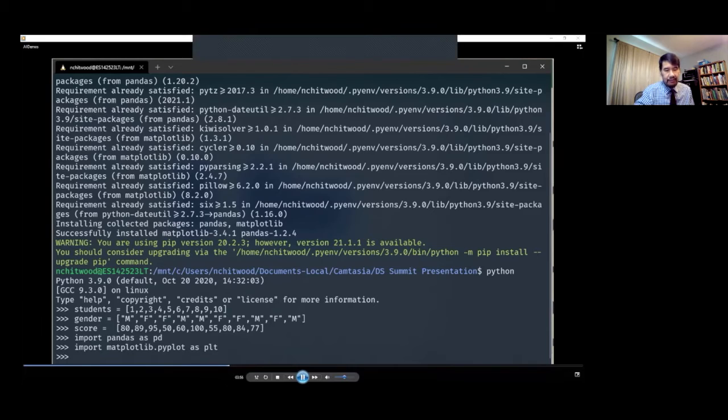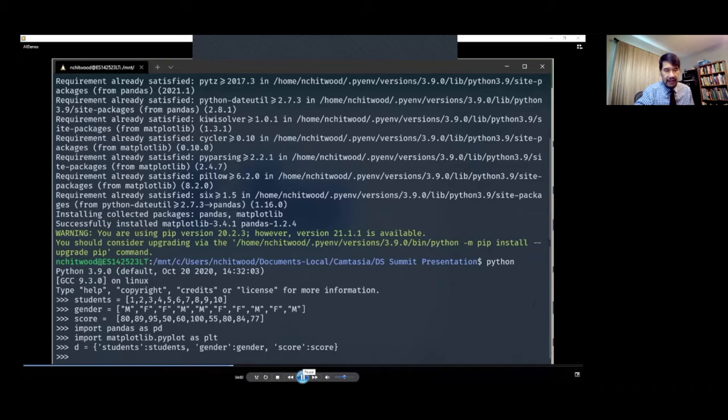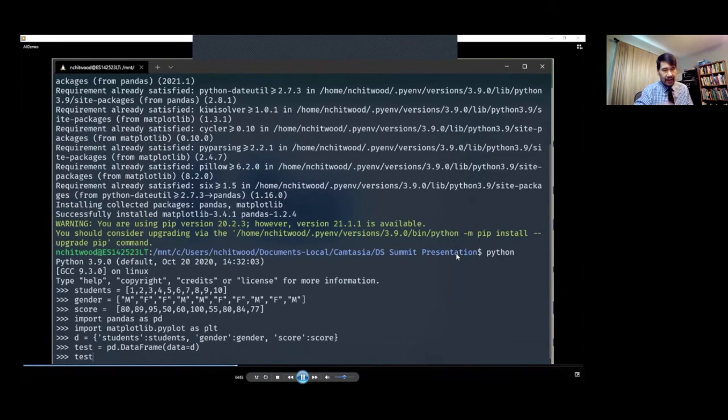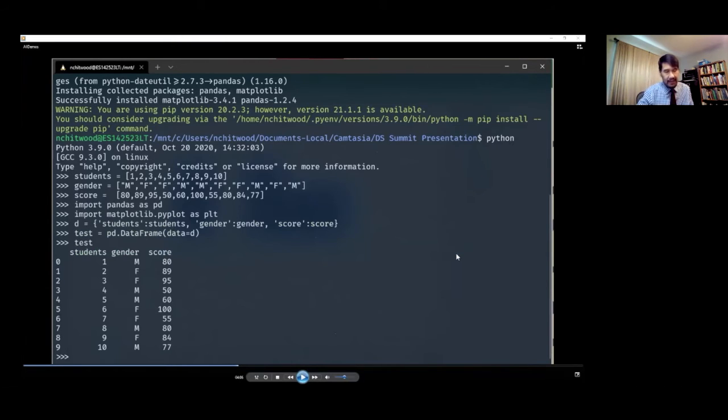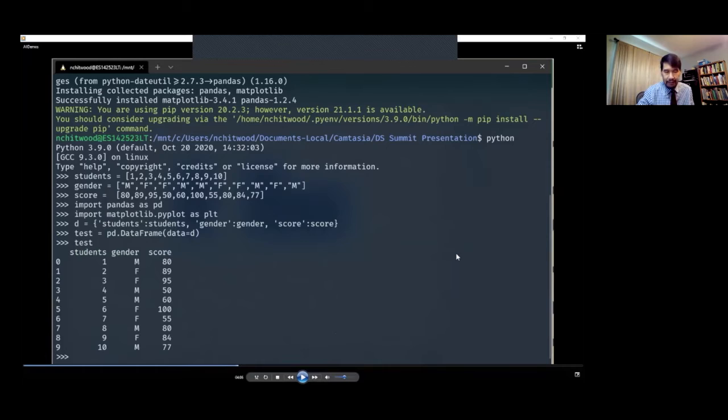Okay, so now I'm going to make them into what's called a dictionary, and Pandas is going to take that dictionary and turn it into its version of a data frame. So here's our data. Looks like the Excel table, except it's in a text environment. One other thing to note, it's just one of those quirks of programming, is Python is a zero index language. So the first row is row 0, and it's just one of those things you have to get used to in Python and other programming languages. So row 0 through 9, here's our 10 students. So now Pandas.